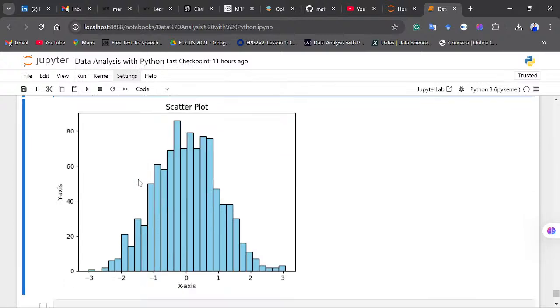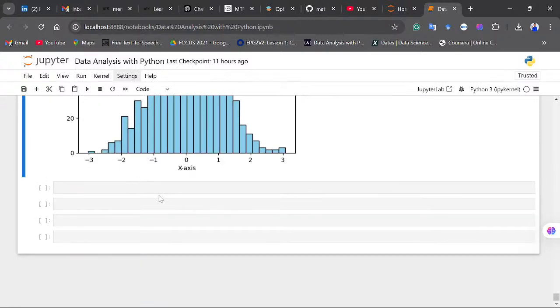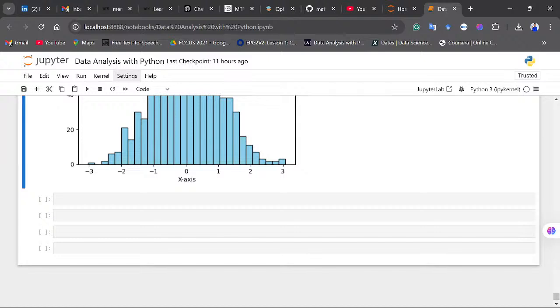Now the last thing I want to talk about is Seaborn. Seaborn is built on top of matplotlib and provides an easy interface for creating complex visualizations with less code. It's particularly powerful for statistical data analysis and data visualization, and works seamlessly with pandas.